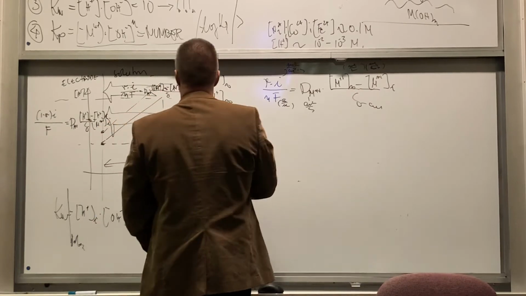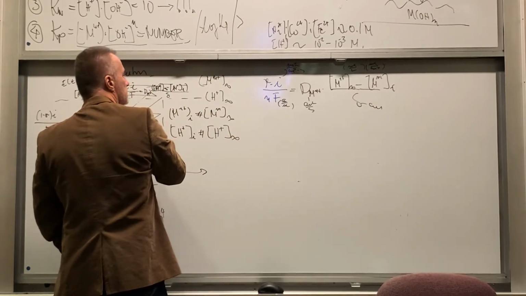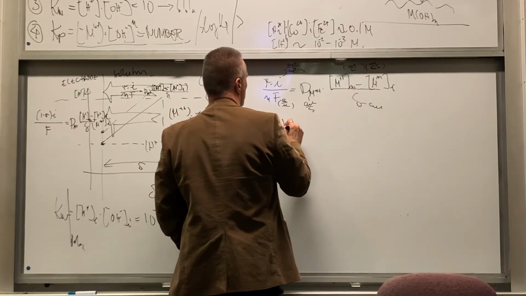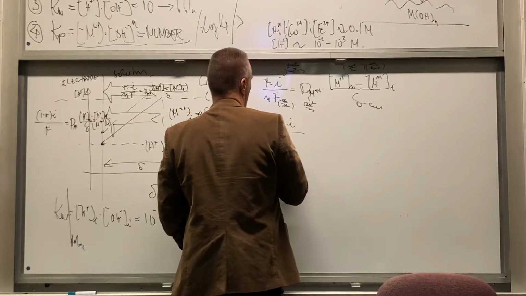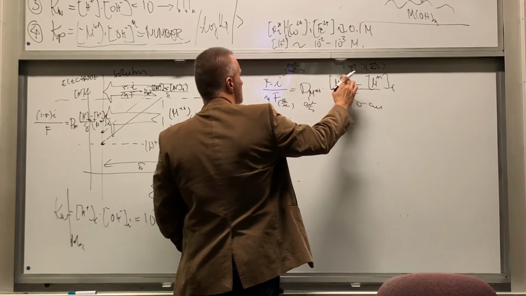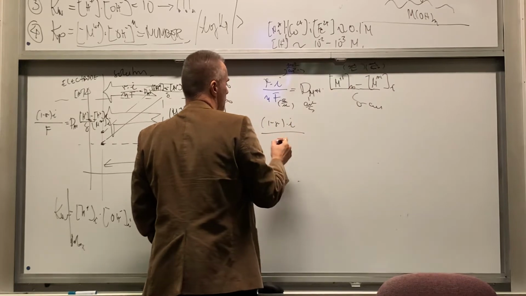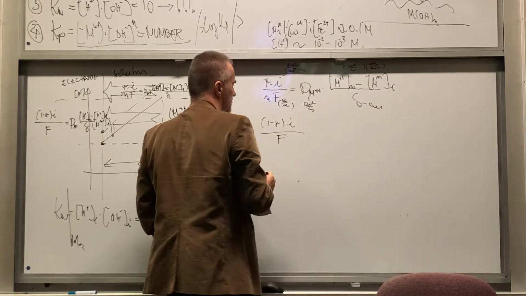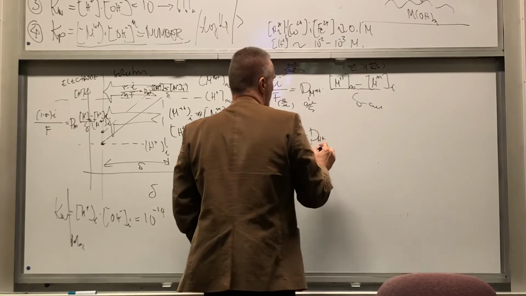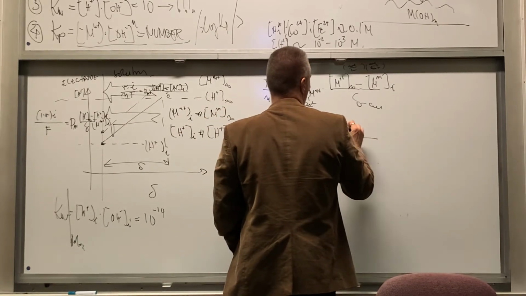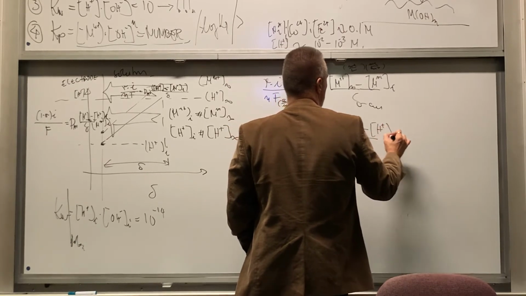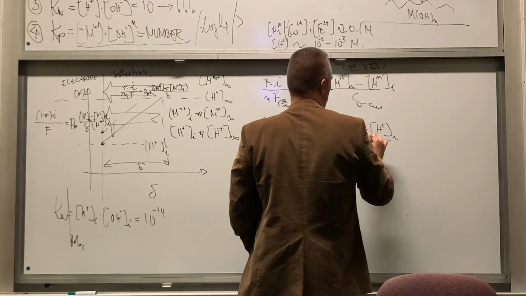All right. And if we talk about Fick's first law for the hydrogen, then it's basically 1 minus gamma times I over N, and N is the same N as it is here, as it is here, as it is here. For hydrogen, this is just 1, so I'm going to skip it. And then this is DH plus times H plus at the bulk minus H plus at the interface, divided by delta.